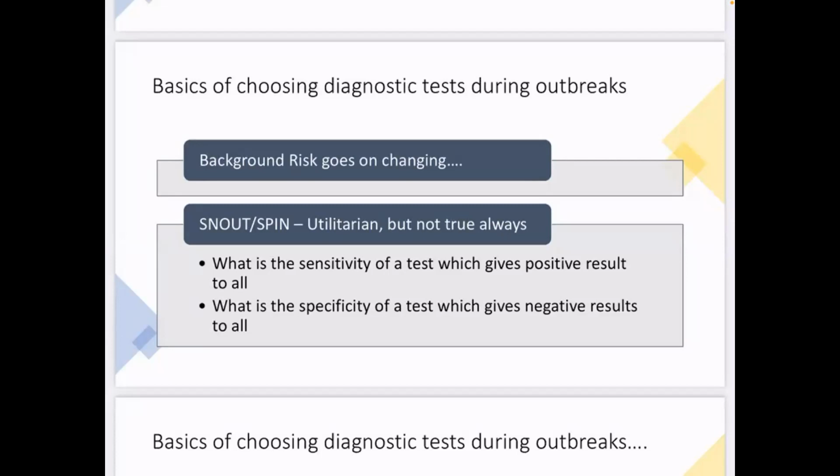Similarly, if a person is coming to my OPD with a negative test result, okay, this person is tested negative for COVID-19, but symptomatologically he is very much positive because he has got fever, he has lost his smell and taste, and he had contact with a COVID-19 patient last week. So many things are favoring a COVID-19 infection, but he is coming with a negative result. Then I have to check whether it is a true negative or a false negative. So positive likelihood ratio is actually a contrast between true positive and false positive in the presence of a positive test result.